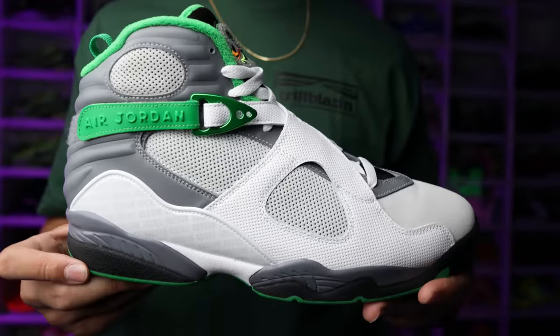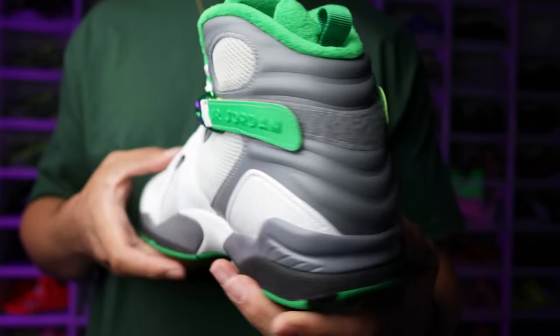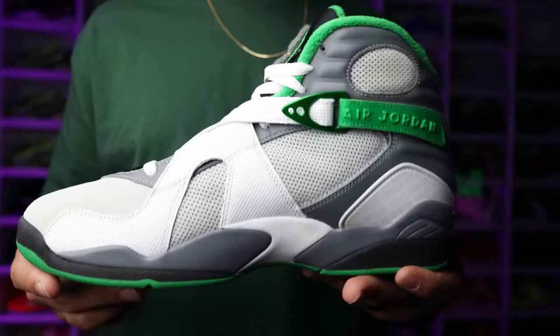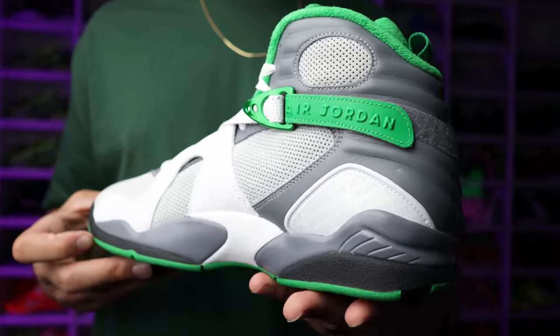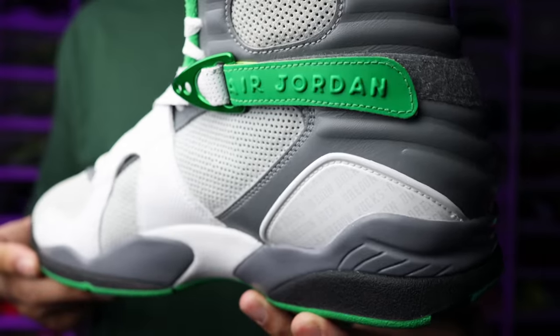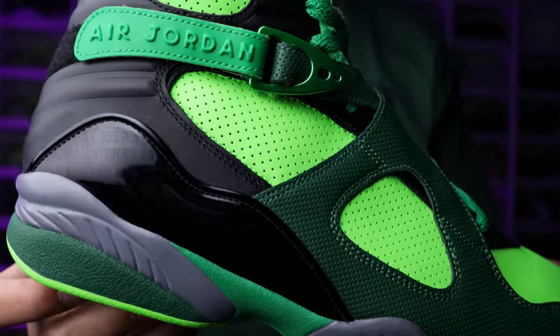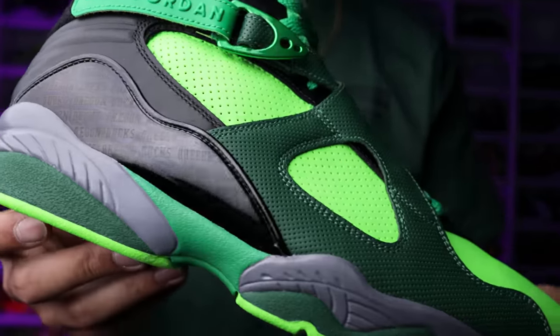I hope you're enjoying these b-roll clips showing the in-hand looks at all the different shoes — you can see the different details and differences. Each shoe has slight similarities when it comes to some materials but also differences in the overall presentation with the color blocking. You've got similar things with the lock area, but the green pair has green leather straps and black on the back end — you can see a lot of differences between them.